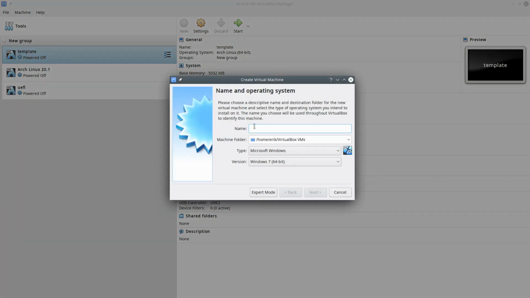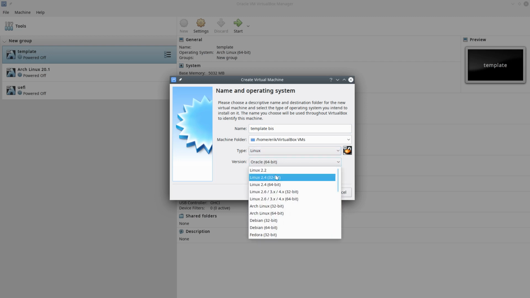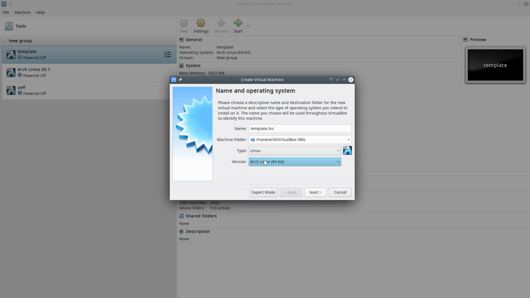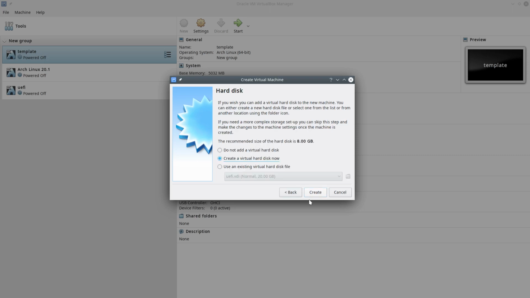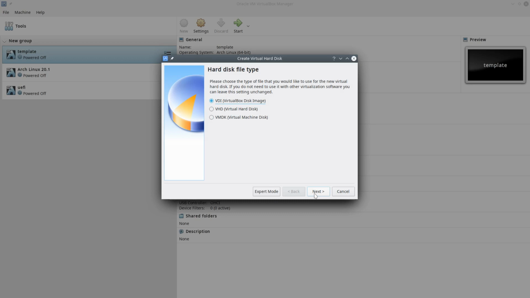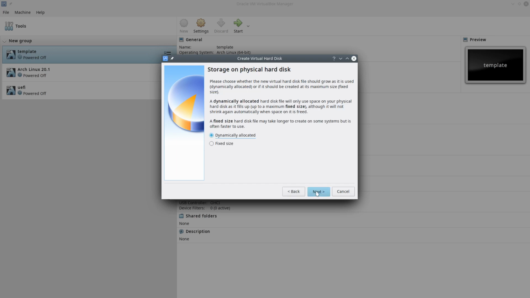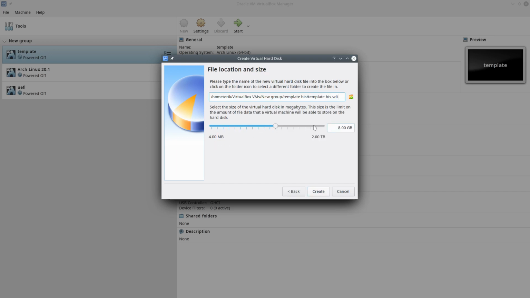So new, and I'll call this one template. It's not Microsoft. It's scroll up, ArcoLinux 64 bits. We don't do 32 bits, ArcoLinux that is. Memory size, I have 16, so giving half of it is okay. And then half for the machine, they call the one host, and there's another one called guest, so 50-50 is good. And then next, and then the size of your hard disk.